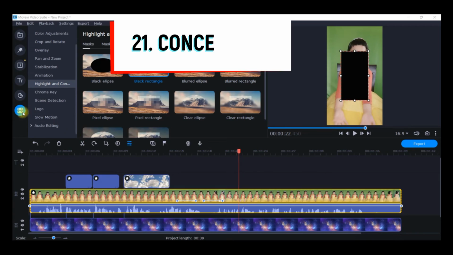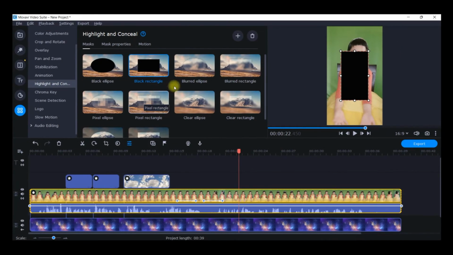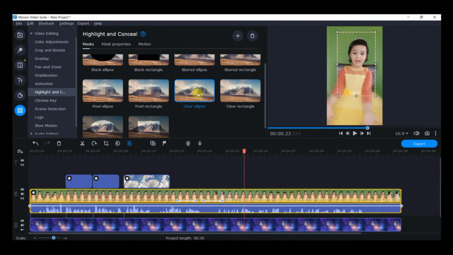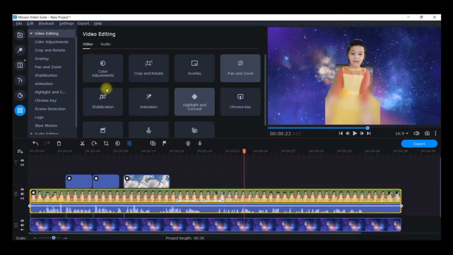Now next is the highlighting part. From this only I have gone to this highlight and conceal part. If you want these sides to be concealed, first I'll have to make sure that you have selected the video. Then you'll have to go to this 4 box. Then you just choose the apex. This one I'm choosing. Now I'll go to mask proportion. I can maximize it. Then both the sides will be completely blurry. Okay, if I reduce it, the blur reduces. You see the difference? If I maximize it, it will be more blurred, and if I reduce it, it will be a little more visible. So I'll make it 100% only. Now I will do apply.